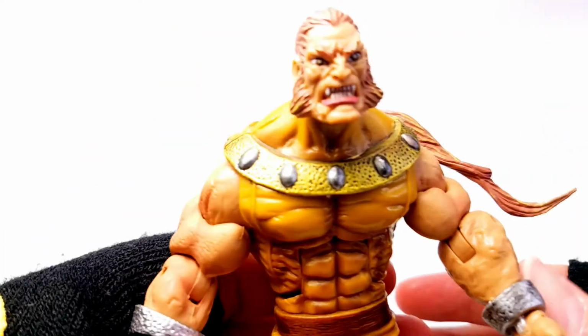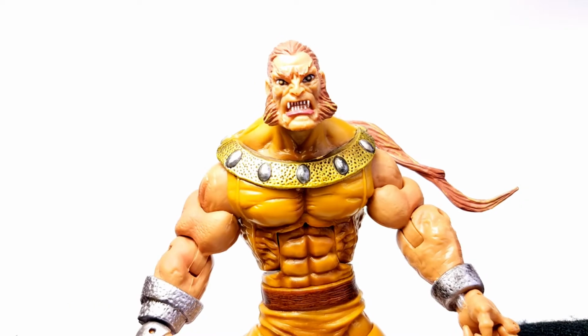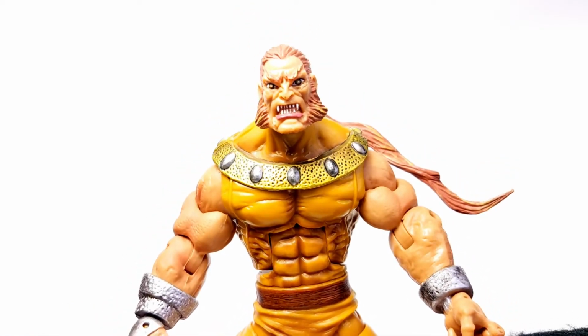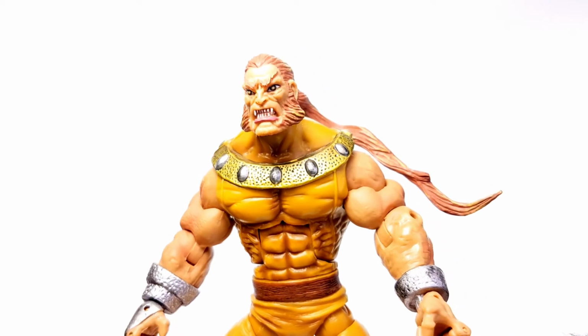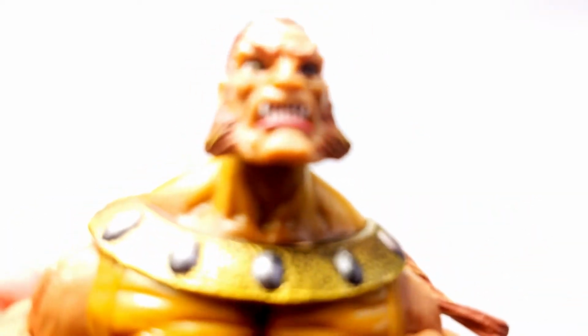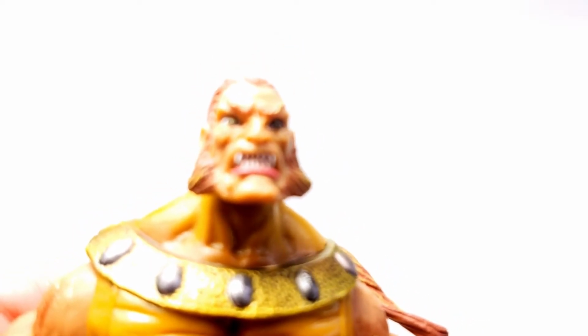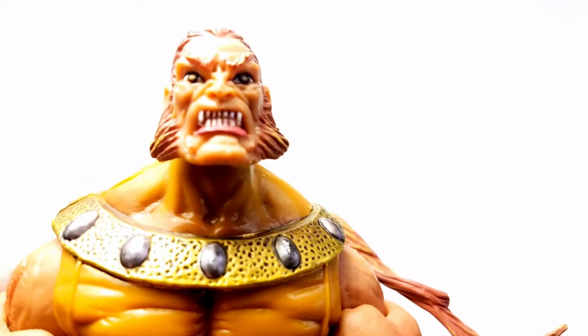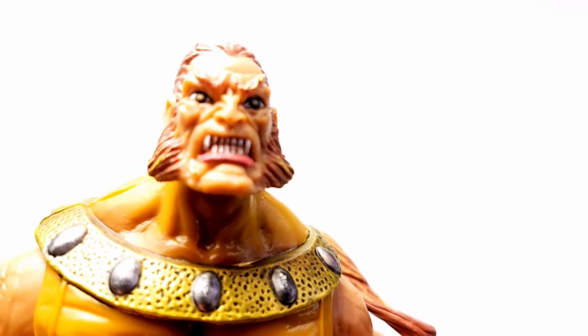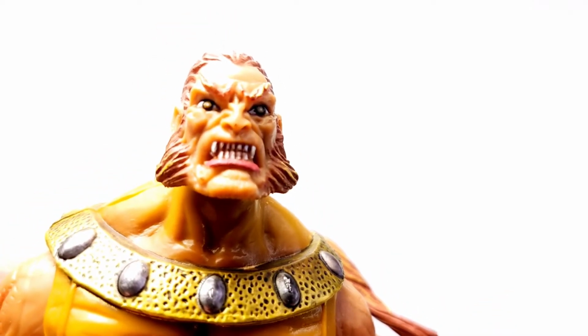But let's go ahead and jump into the paint apps, and I gotta say, guys, upon further inspection of this guy, he looks great. You would think that's just too much gold and yellow and browns, but it works perfect because Creed is more supposed to be like a nature, kind of like Wolverine, more beastie. So using those colors really helps, and I love the grimace on his face.